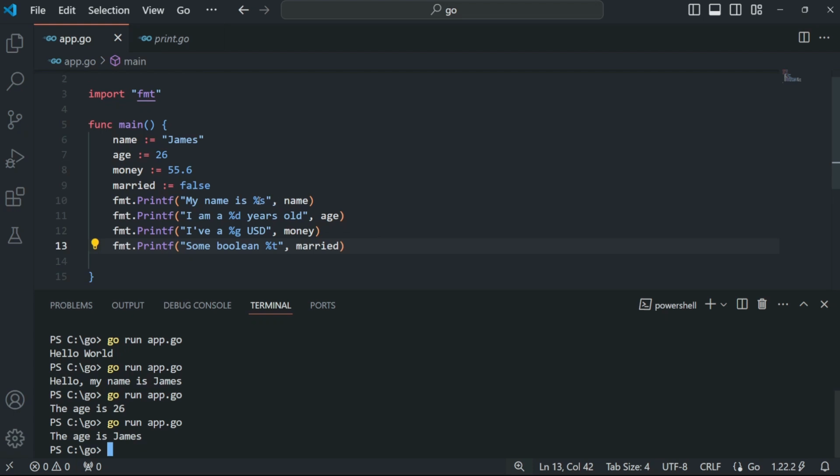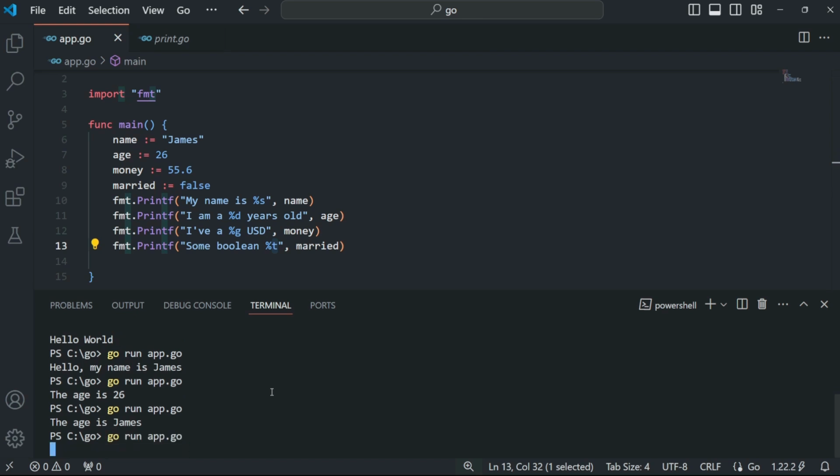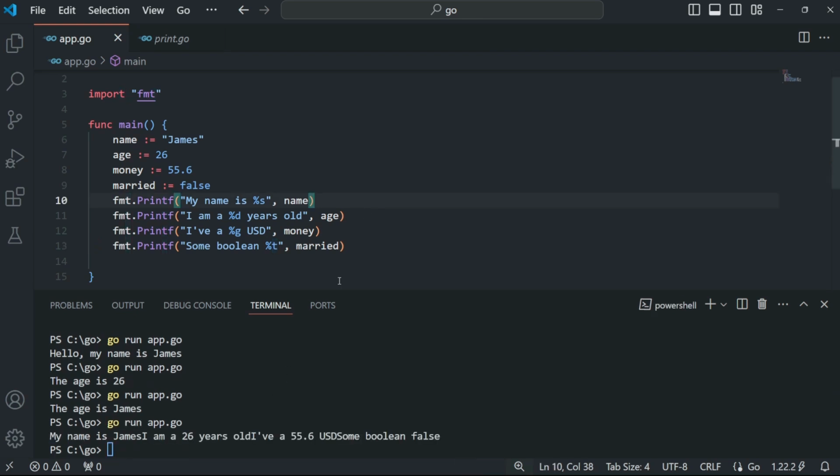For example, for string we have %s, for integer we have %d, for float we have %g, and for boolean we have %t. And all of them are in lowercase. Now let's run the application. And we can see my name is James, I'm 26 years old, I have 55.6 US dollars, and some boolean false, as we specified here.